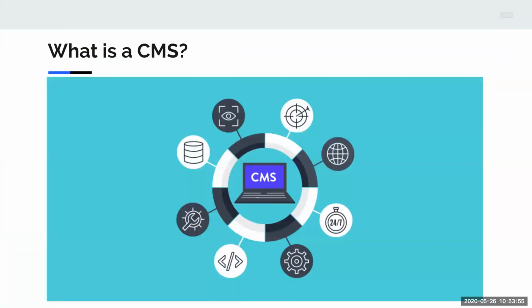So, what is a CMS? A content management system is a software application that can be used to manage the creation and modification of digital content. CMSs are typically used for enterprise content management, ECM, and web content management, WCM.